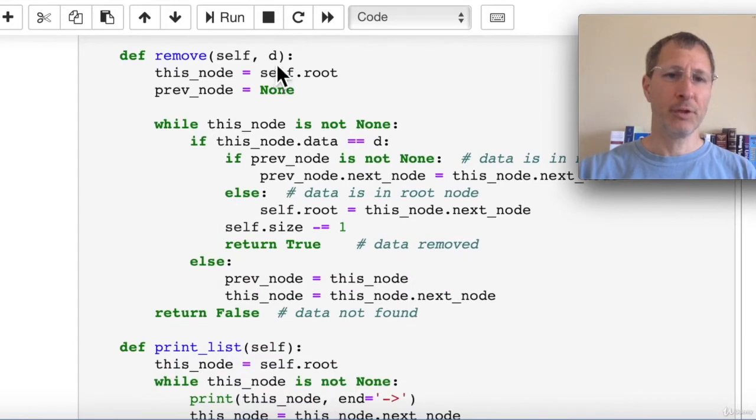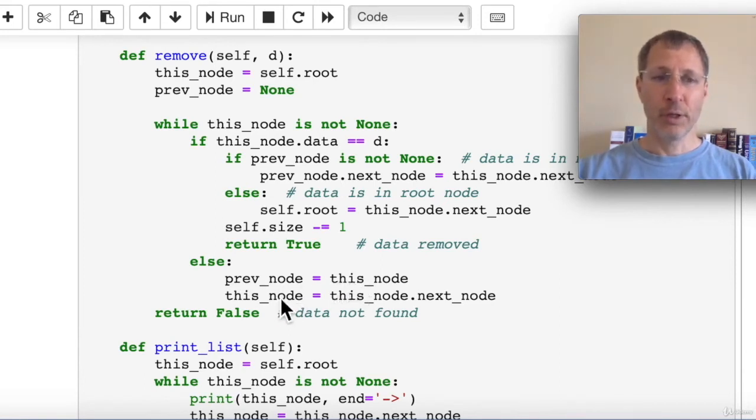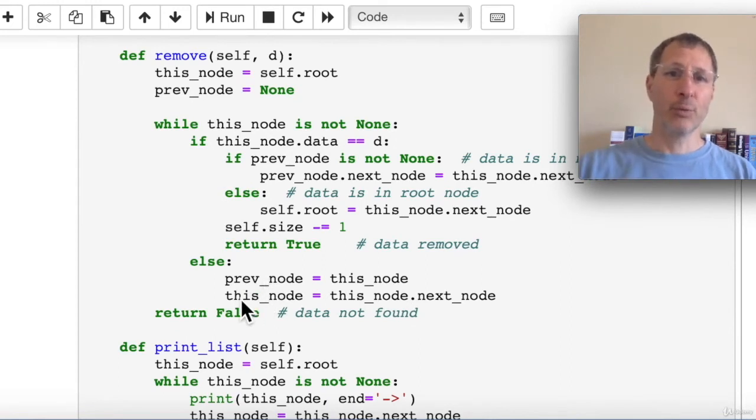The remove function, we pass in a piece of data. We need pointers to this node and this node's previous node. So we're going to start iterating through the list to do the find operation at the root, which we'll call this node. And then we're going to keep track of the previous node because we need that to be able to remove the node when we find the one we want to remove. Each time through this while loop, we have 2 pointers now to increment. We have to increment the previous node to this node, and we have to increment this node to this node's next node. So if we haven't found what we're looking for yet at the end of this while loop, we'll bump forward both of those 2 pointers. And that's how we iterate through the list.